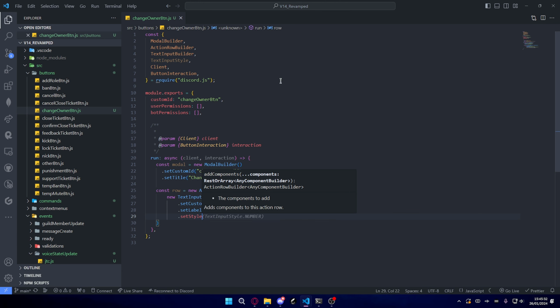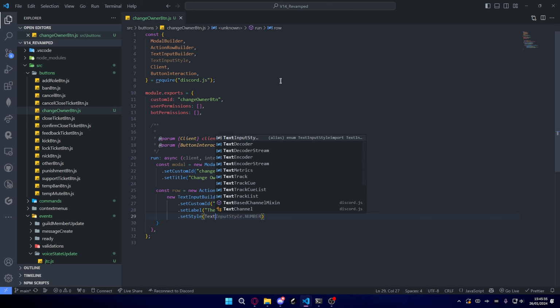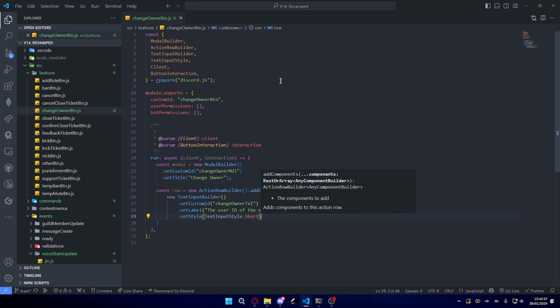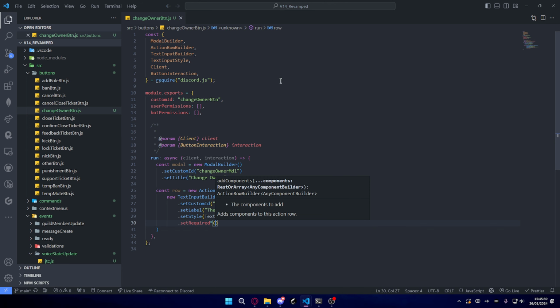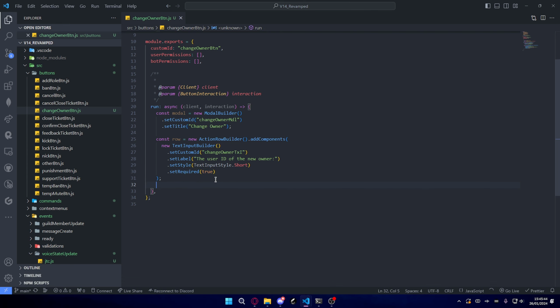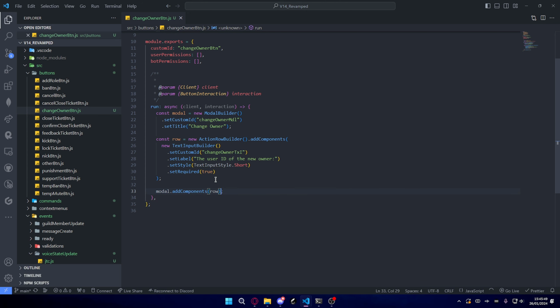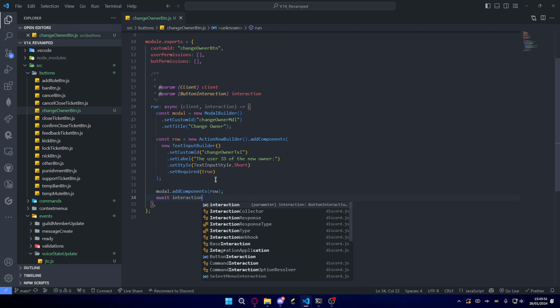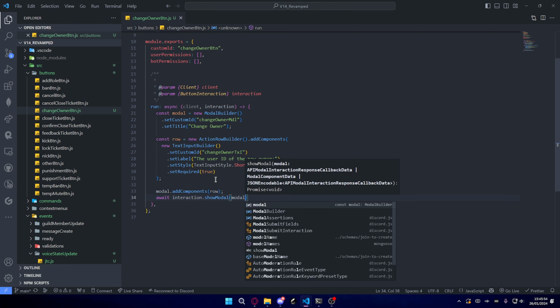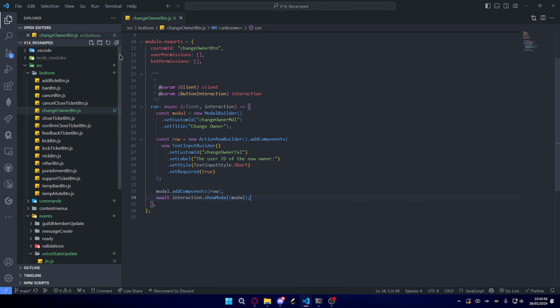We'll set style to InputStyle.Short, and we'll set required to true. Then we'll do modal.addComponents(row), and we'll do await interaction.showModal. So that's going to be the first button.